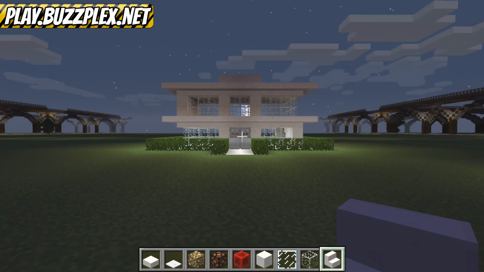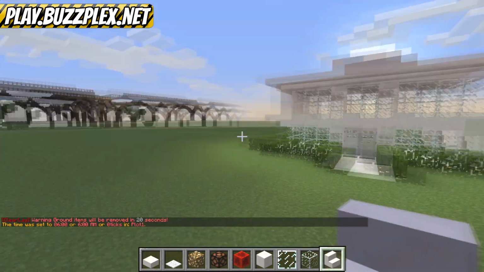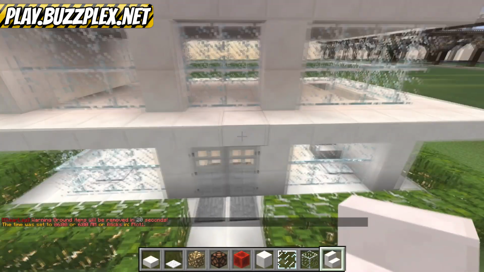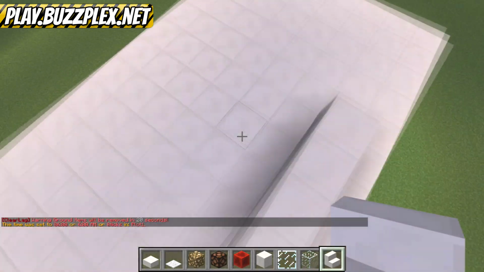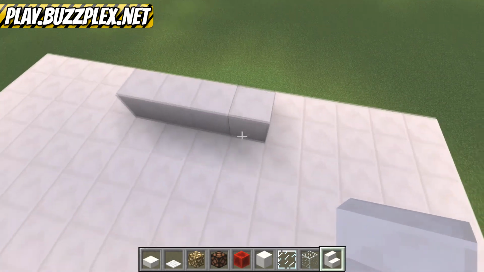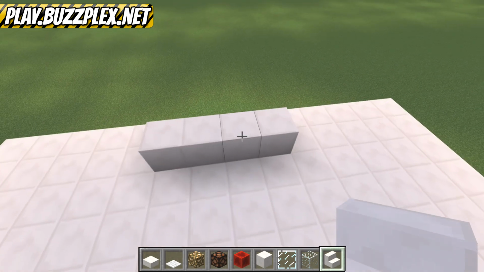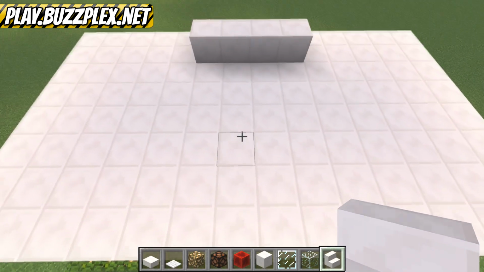It would help us out a lot. Let's go in, let's make it day anyway so that we can all see. And let's go to the top. So first things first, what we're gonna do is most likely, let's put the lights in the middle here, because then it'll be a lot easier to cover. So let's do a 4-pack of lights right in the center.